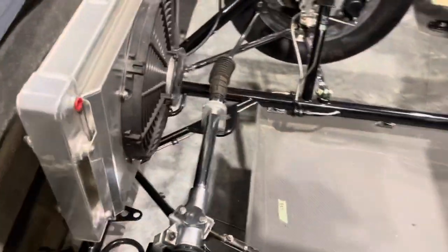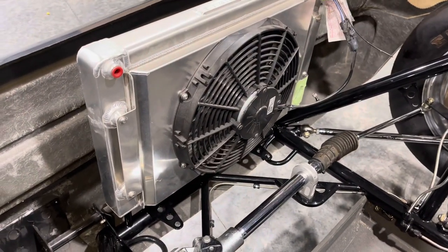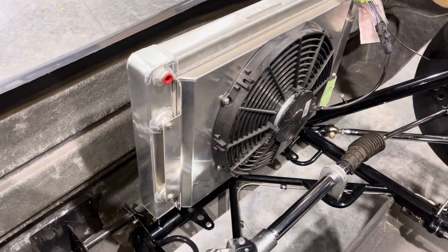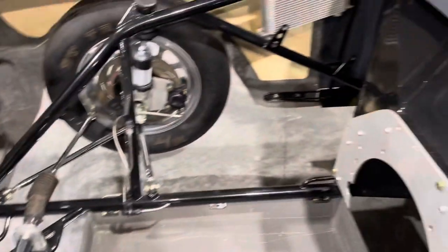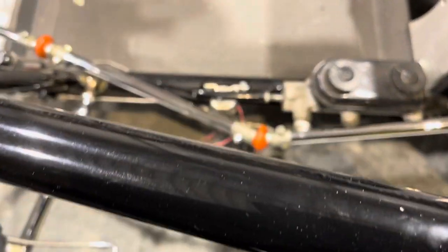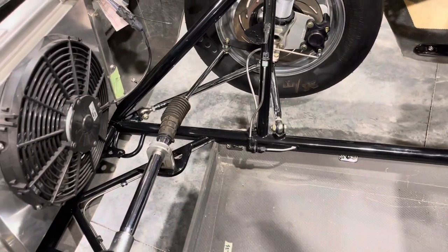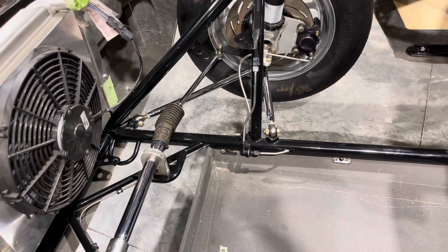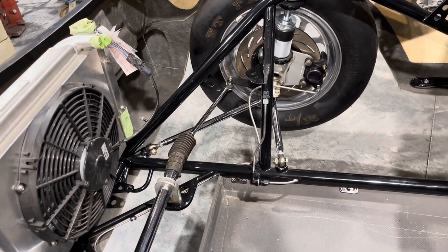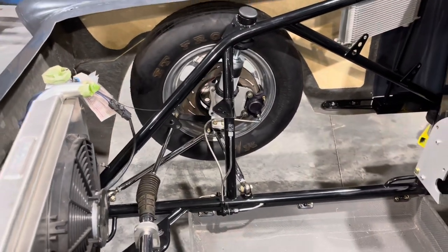Here is a radiator. It has the integral water pump over there where you see the green tape. The water pump does not go with the car. The line lock, which is new. The brake lines and fire system, all that stuff's run inside of the frame rails all the way to the back of the car. I don't know if I showed you that when we were talking about the back or not.